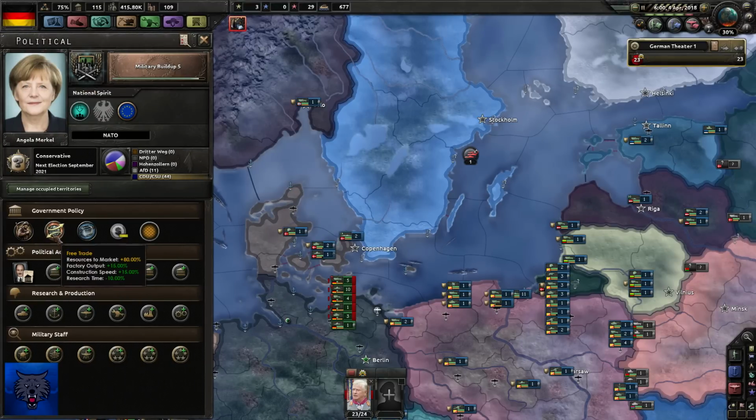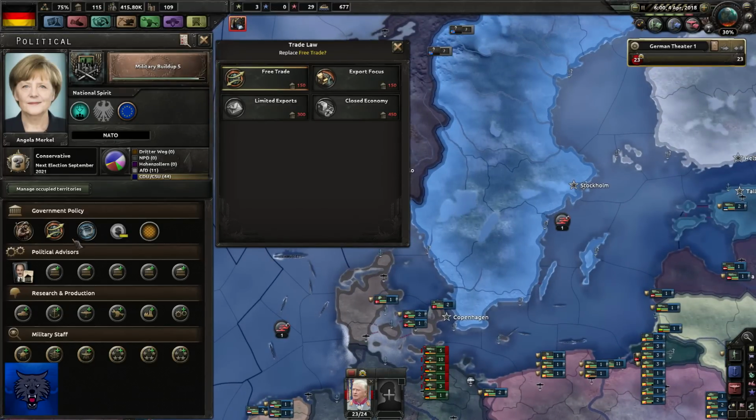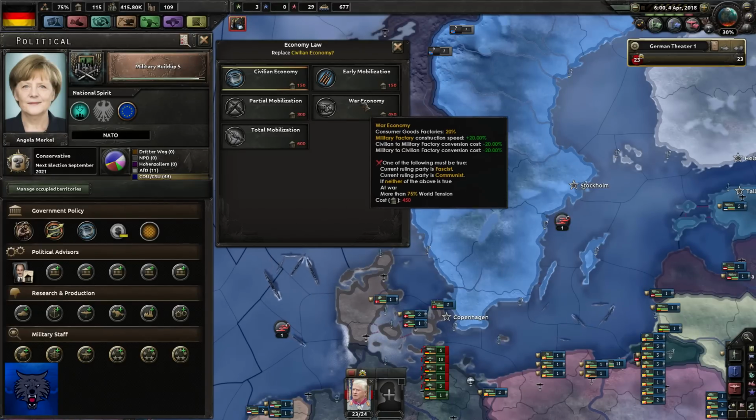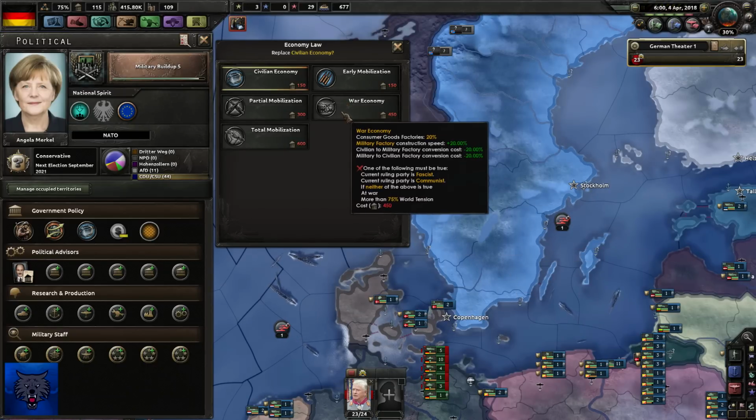Okay, political-wise, free trade. I probably should save up my political power, because then we'll go war economy. One of the following must be true: more than either above at war. So we might actually save up for war economy, because if we go to war with Sweden, we can drop that. And that helps us quite a lot.